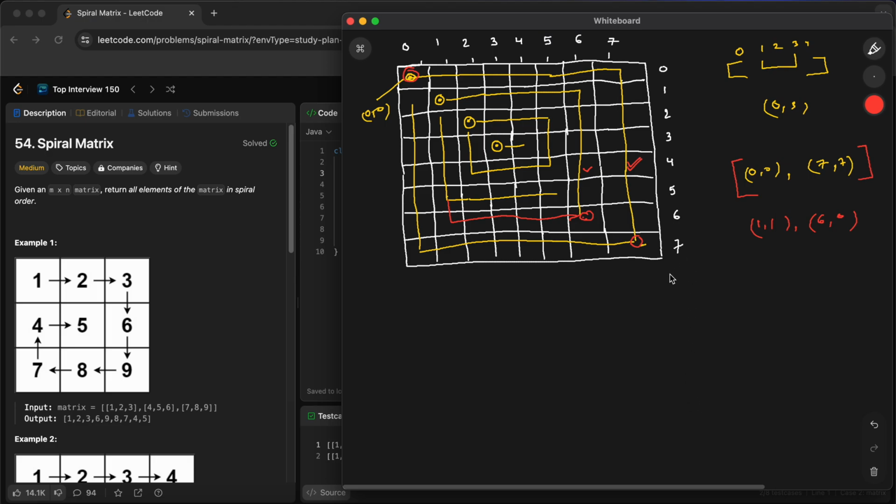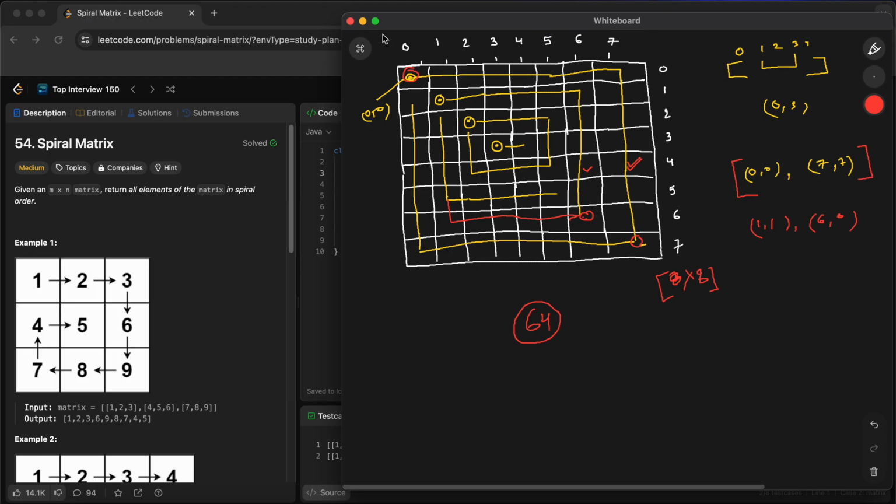This is an 8 cross 8 matrix, so the total number of elements is 64. We will do this till we receive all the elements, so this is our condition for running the loop.